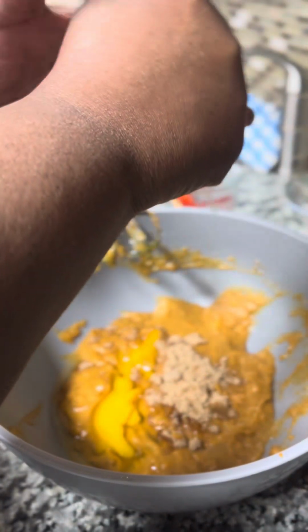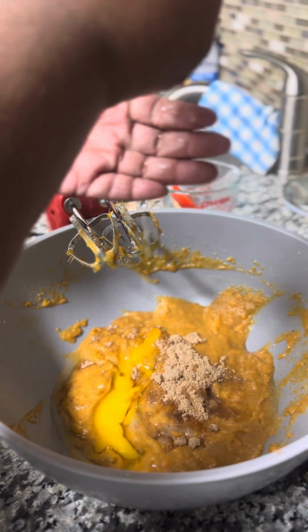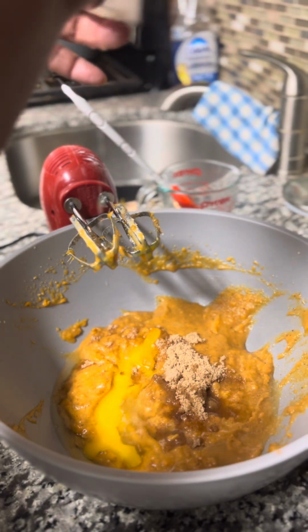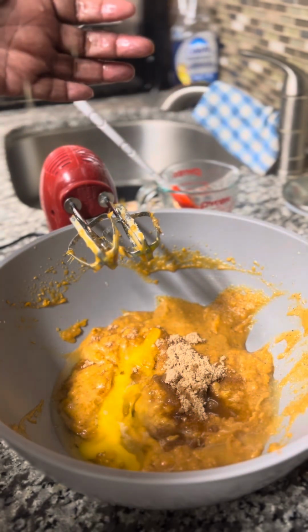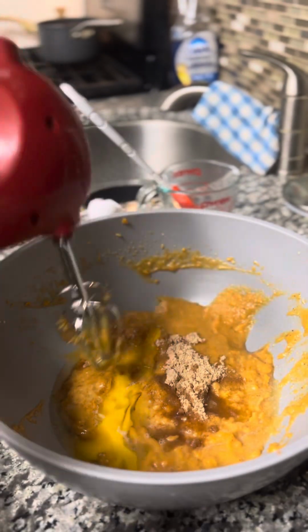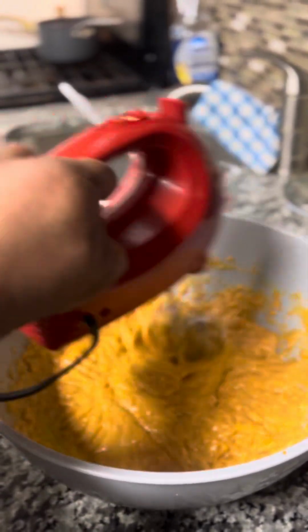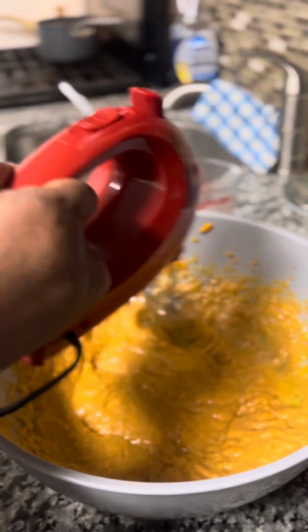Now, this is new too. I am using half of an orange. People put citrus now in their sweet potato pie. We putting lemon and oranges. I'm not a big lemon girl, so I went in with half of an orange. I cut that orange in half and I squeezed all that juice in there. Just one half of orange. Now you can actually do both. You could do half a lemon and half an orange. It depends on your palate and what your family likes. My family don't like lemon in their sweet potato pie. We ain't going down like that.